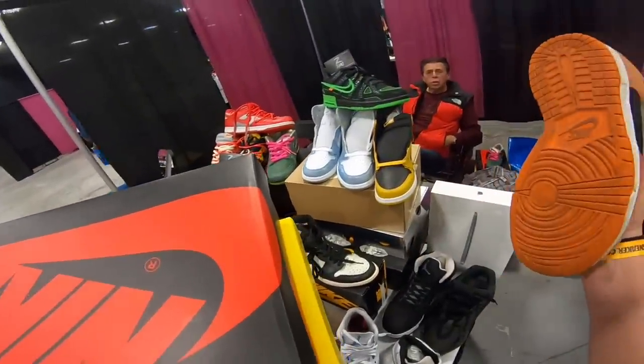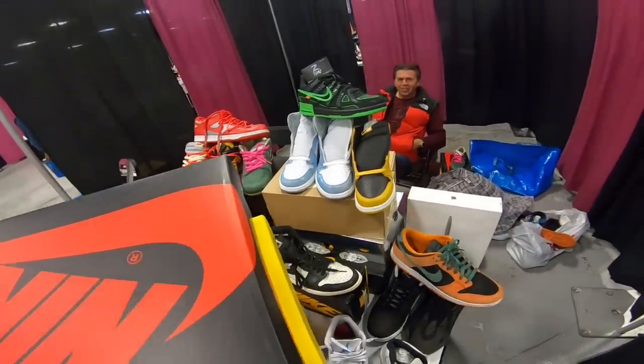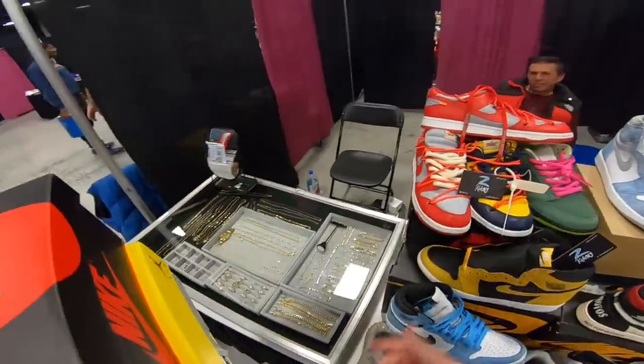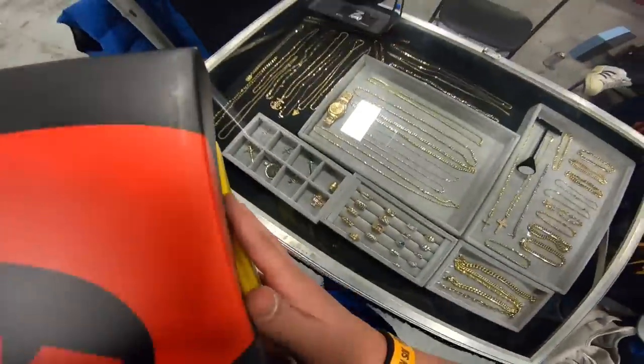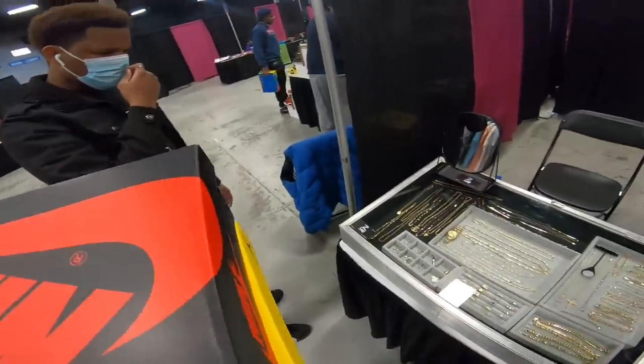How much are these? I know the red ones at 5'6". Oh man, I thought that was a roll. Yeah, I thought that was a Prezi for a second.